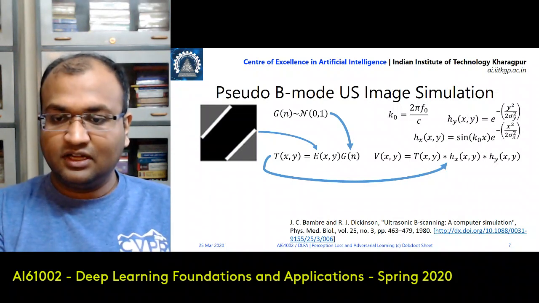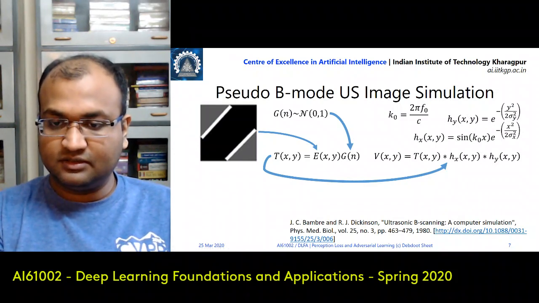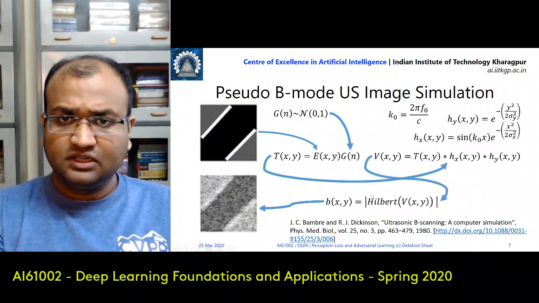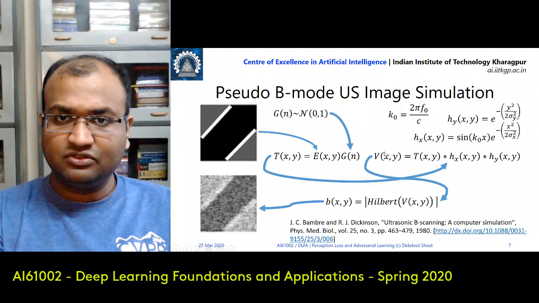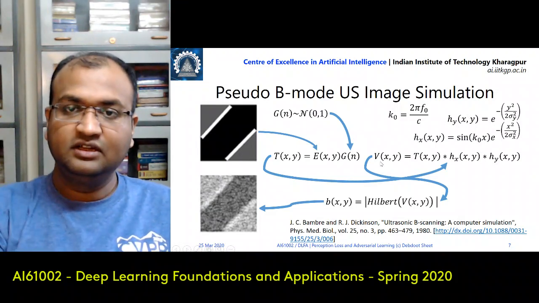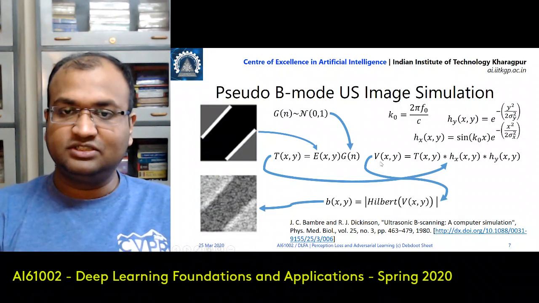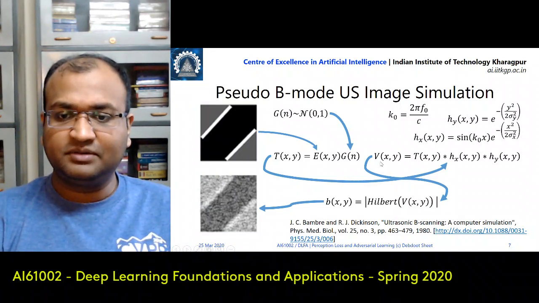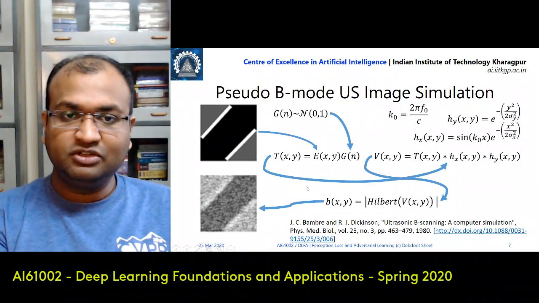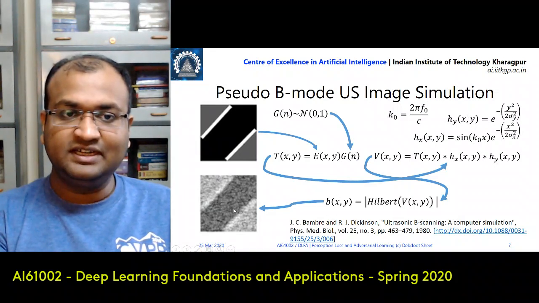Okay. Now here the point is that what we get back is what is called the reflected wave, and this one is also a sinusoid. So you need to do an amplitude demodulation on top of it, which typically is a transformation called the Hilbert transform. We take that, you have an amplitude demodulation, so you get your brightness factor or the intensity, and this is what leads to the creation of this image.